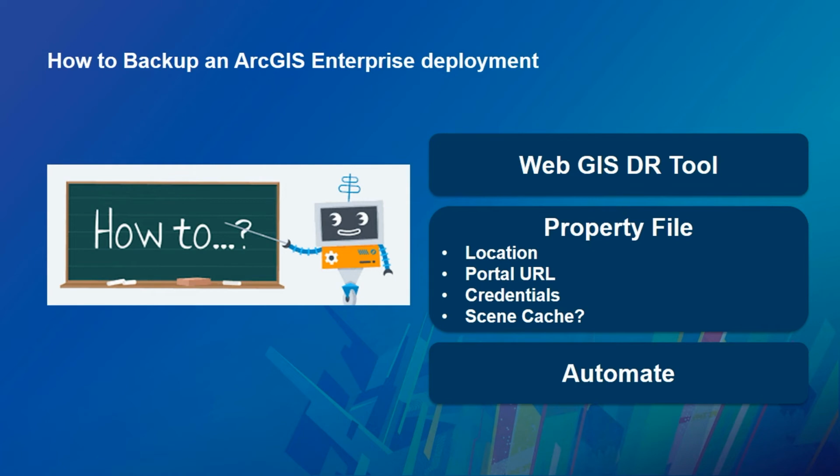Once you've defined all these properties, you can confirm that it runs effectively, and you can restore it. You're going to want to automate it. You want to make sure that you don't run it once, you run it on a continual basis, so you always get a backup of your entire enterprise at a point in time.